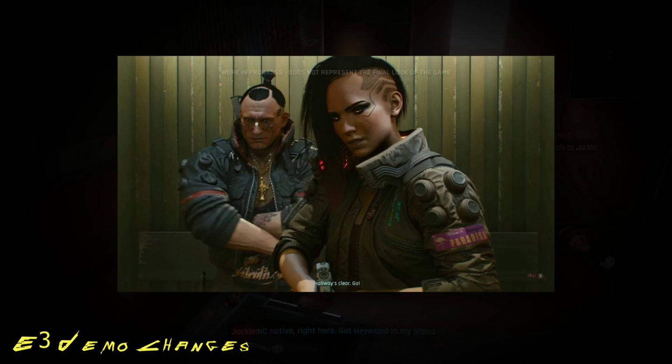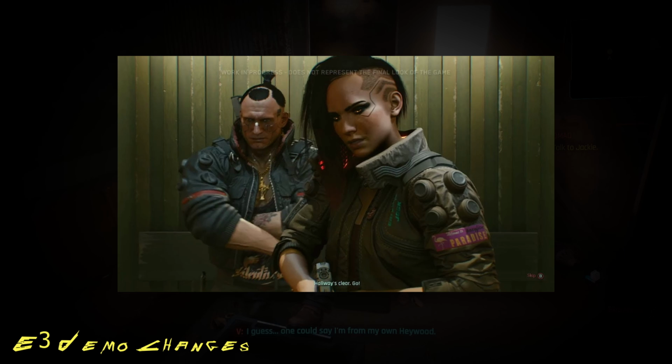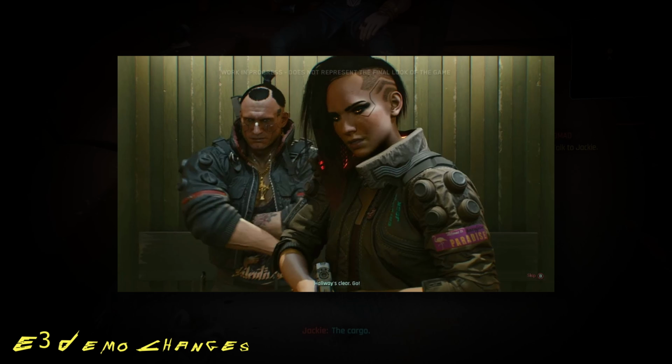E3 Demo Changes is about the changes that took place between the 2018 E3 demo and the release of the game in 2020. This was a pretty bones-deep revision that was necessary because CD Projekt Red did not have the resources to make an entire game like the one shown at E3. This included scaled-down graphics, less advanced NPC behavior, a more simplistic police system, the removal of major gameplay mechanics like wall running and dual weapon wielding, a reduction in RPG elements and choice impact, less open-world interactivity and random encounters, driving physics became a little less smooth and natural, and monorail fast travel was also removed.